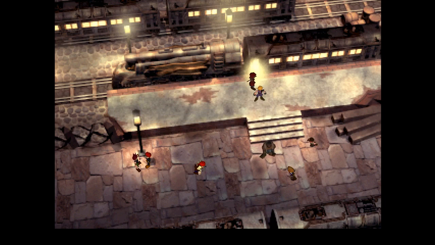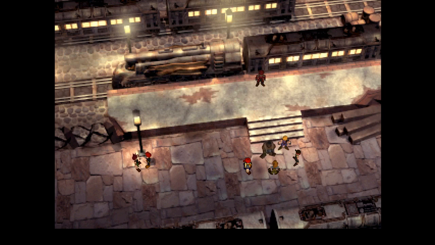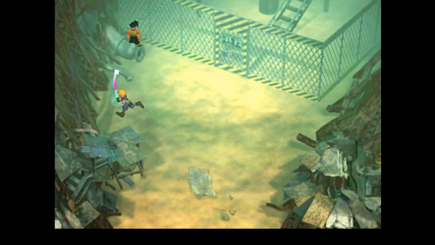Barrett's making a big deal about not being seen together, and then in the train yard it's, hey everybody, let's talk about our mission and the explosion and how the next explosion's gonna be bigger. This is not conspicuous at all. Those people are gonna do it. Ah, keep hitting start.